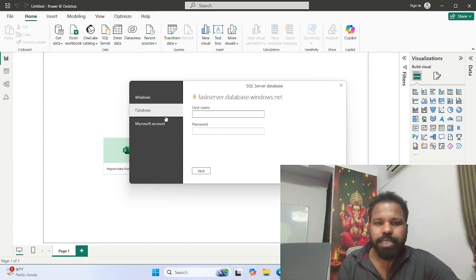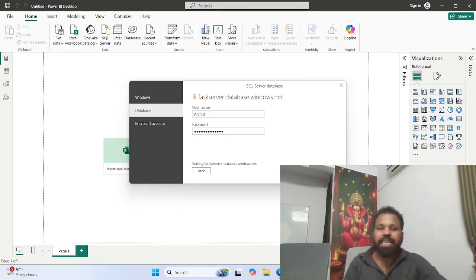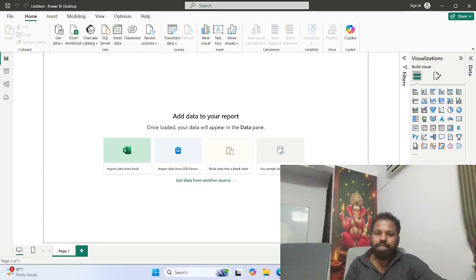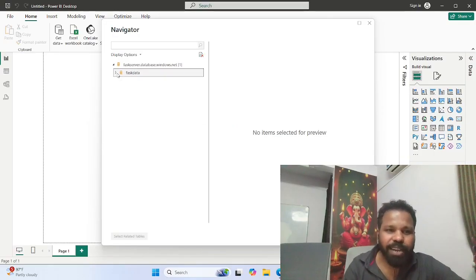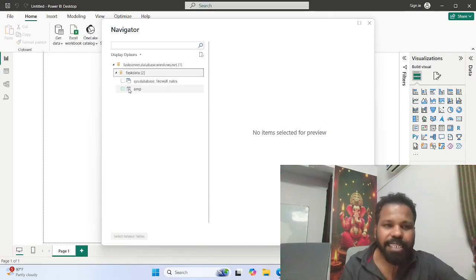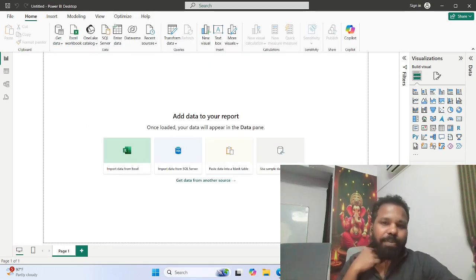And here in the database we have the credentials. So let me give the Azure user and Microsoft @ 123. Let me click on connect. It will not happen because, okay, it's happening. See, I can easily fetch my data here. Sometimes there will be an IP address issue.